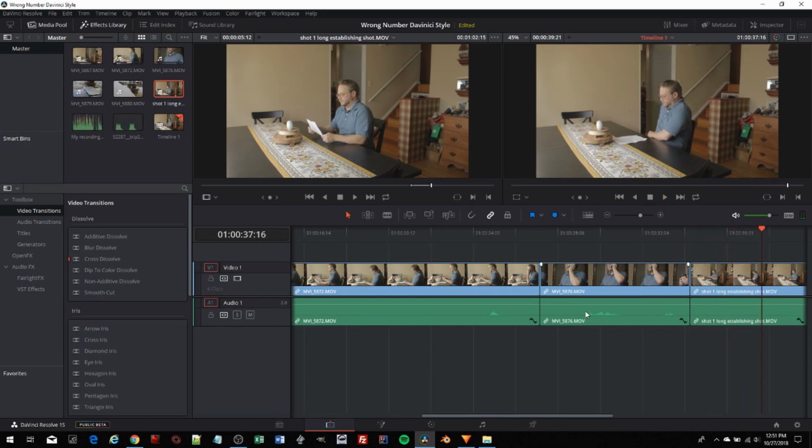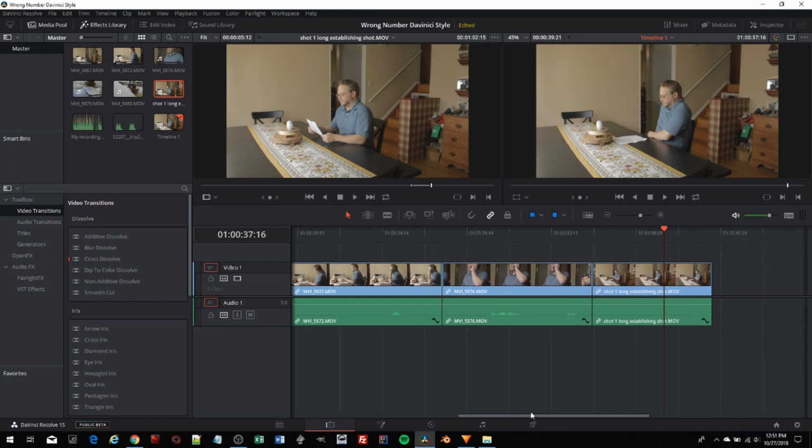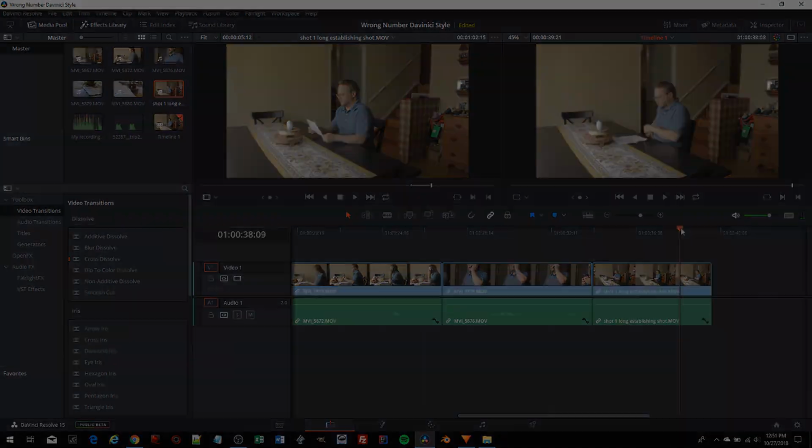So again, the idea here in cutting on action, you're trying to match actions. And I remember when we talked about coverage, we said that your goal is to get 3 angles from start to finish. That way you're getting the same basic movements and motions in each angle. And now when it comes to the editing, then you're just finding those actions and you're just trying to match them up, you know, as best as you can.